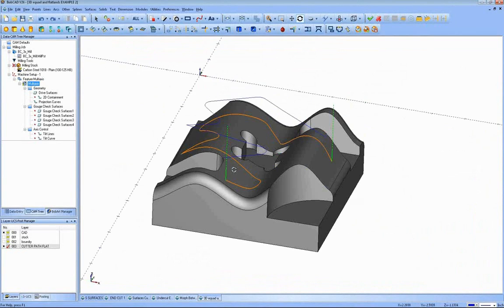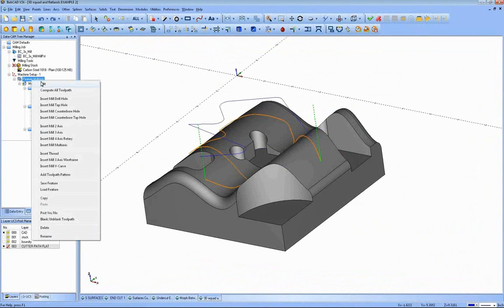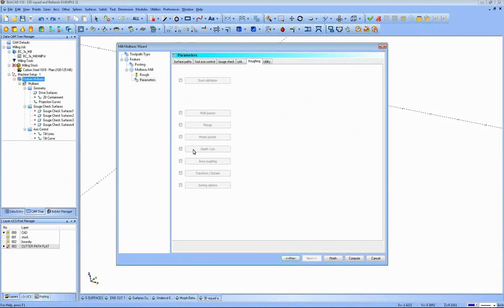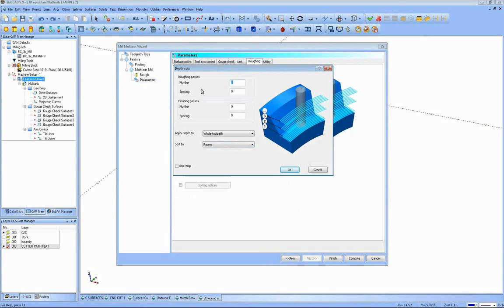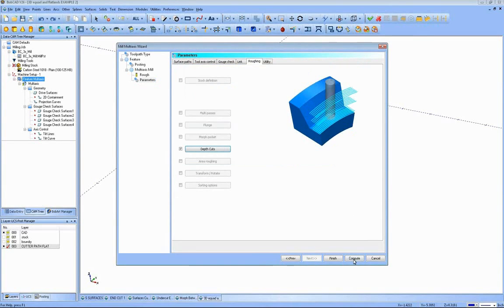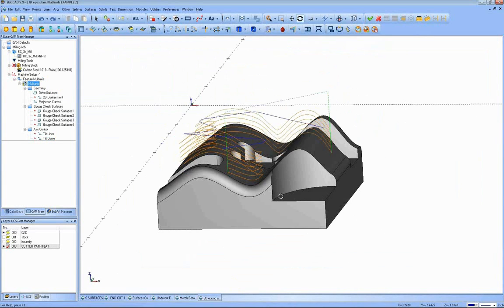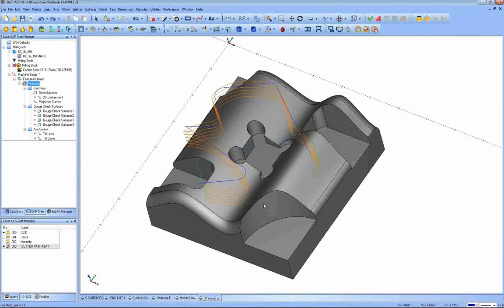Again, if we wanted to come into this feature, go to the roughing, maybe turn on some depth cuts. Maybe I want to do 6 of them at an 1/8-inch step down, and recompute it. Now I've got a roughing, stepping down. Maybe you're doing a billet on a part or you've got just a little channel and it's got to go up and down and over some stuff, and you want the tool width to just follow the path that you've created, stepping straight down, but still compensating and offsetting for the tool shape and size that you have selected.